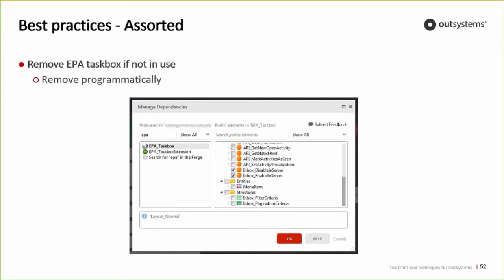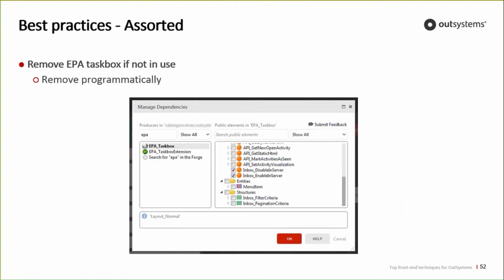This means that this will disable the inbox in all applications on our server. And sometimes it's exactly what we want. So we just need to add this in a specific layout, or you can even add this on a timer, and the only thing it will do is enable or disable the inbox for the entire environment.